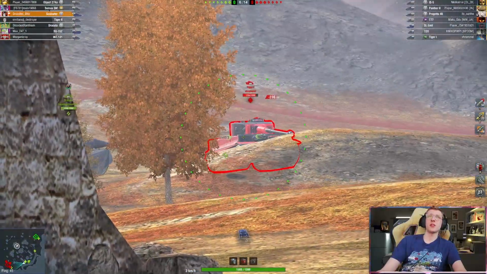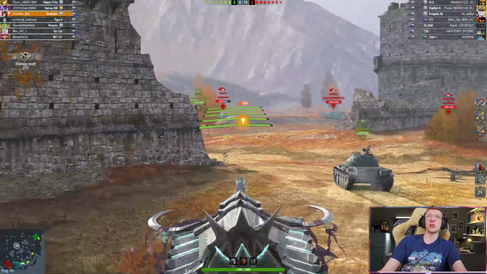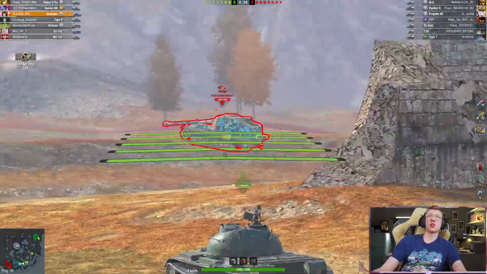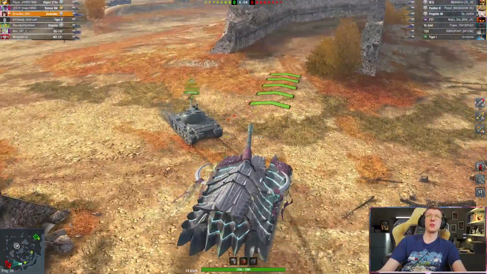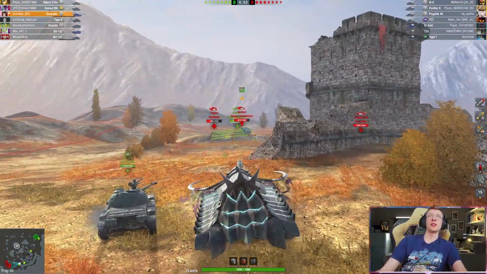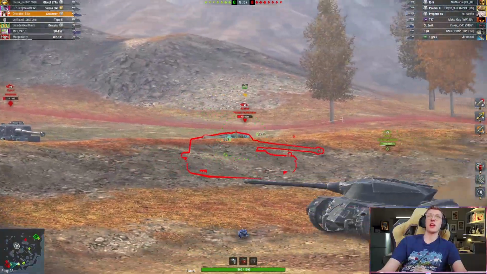Well, let's aim it on the Tiger. Aiming, and chonk. There you go. 509. Oh, I could have shot the Sturm Mill. No! Reload. Let's see if we can get some bonks into the Sturm Mill. Ah, well, he's basically dead now.